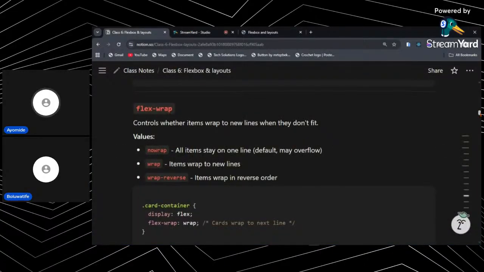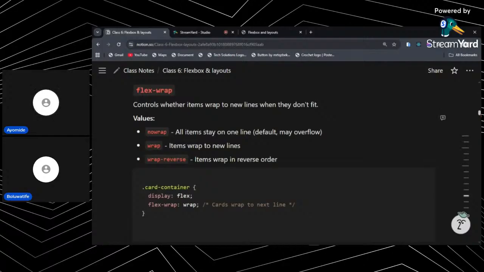And to do that, we have wrap. No wrap means all items stay on one line. That's the default, and it might overflow sometimes. When you put wrap, the items wrap to a new line. That means if the available space cannot contain the items, the overflowing item will go to a new line, showing underneath.